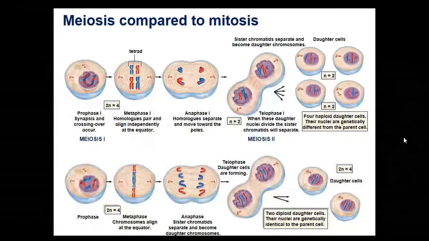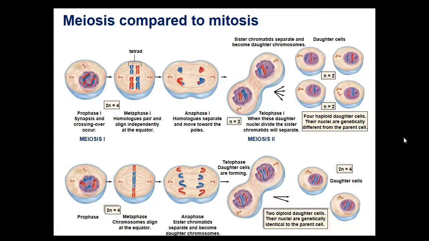It's not until meiosis 2 that the sister chromatids of each chromosome separate into the 2 daughter cells, which is what happens in mitosis. In mitosis, the individual chromosomes line up in the middle. They're not in pairs like this. You just line up, and then the sister chromatids pull apart into the daughter cells.